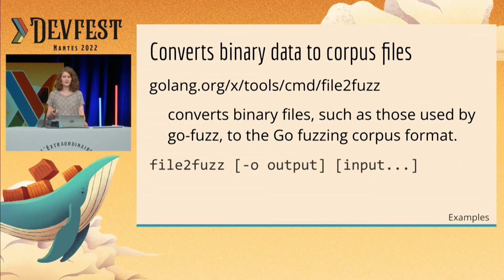There's actually a tool out there inside of the x/tools repository called file2fuzz, and it converts binary files, such as those used by go-fuzz, which is a separate tool in the community, to the Go fuzzing format that is used. So basically, you can have a bunch of these binary files. You can feed them into this tool, and it will generate the corpus files that we actually need, structured, formatted and encoded in the way that the fuzzing engine needs. We'll just pop all of those into that FuzzFoo or FuzzIndexAny or whatever directory, and then we're good. This is going to recognize these seed corpus entries in the exact same way as if you had done it manually with f.Add.